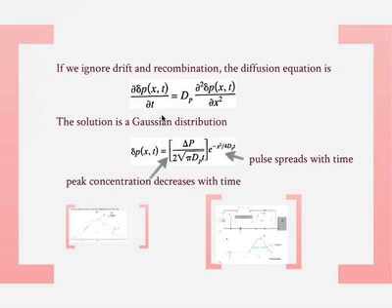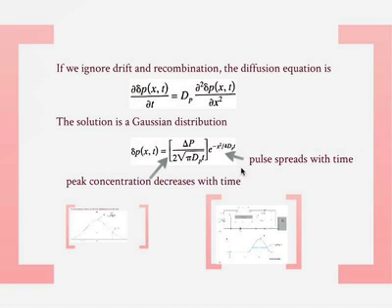We'll introduce it later. The solution of this diffusion equation turns out to be a Gaussian, and I won't derive it. It's essentially a Gaussian distribution, and this is a function of space and time, first of all. This is the excess hole carrier concentration. It's a function of space and time. There is some peak value multiplied by some exponential, some Gaussian term here. Now, if you look at the peak value, it's inversely proportional to time. So as time goes by, the peak goes down, which of course is what you expect because it's spreading, right?